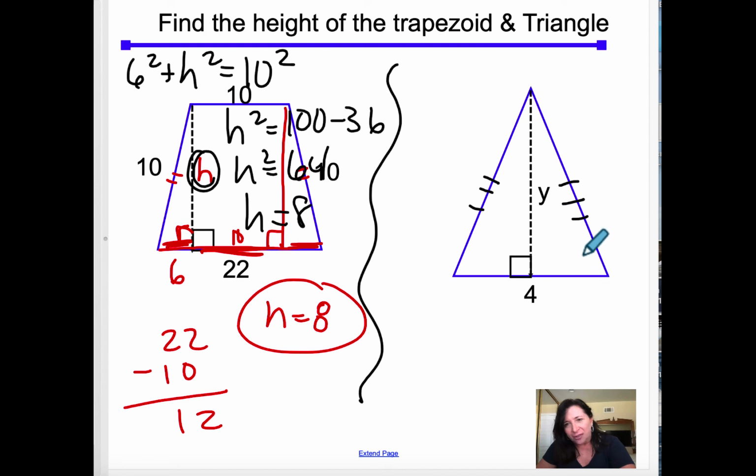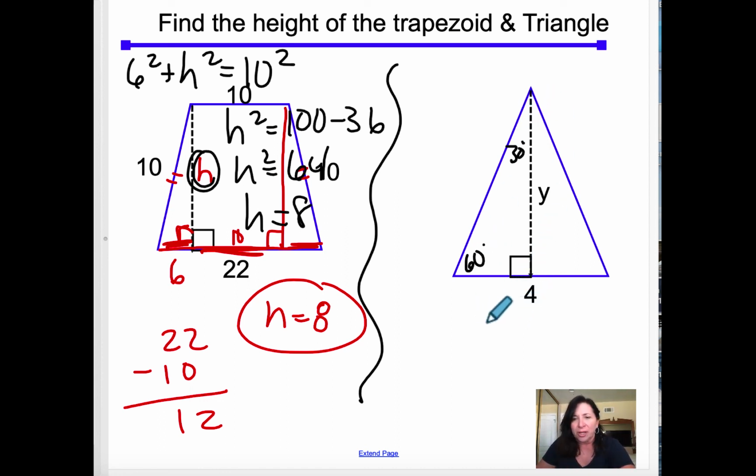If that's isosceles, then these angles are equal, but they don't give me an actual value. So I'm going to have to go a little bit further and say I need a side or something in order to find this. So I'm going to say that this is a 30, 60, 90 right triangle. That's what I'm going to do. 30, 60, 90, since we're talking about special right triangles, right?